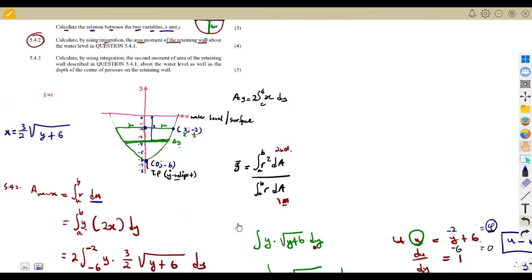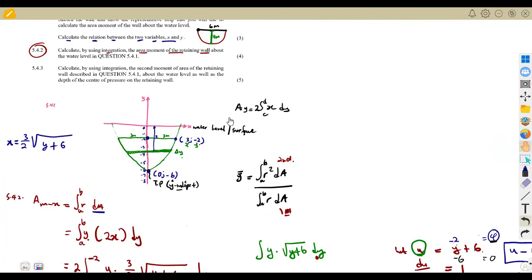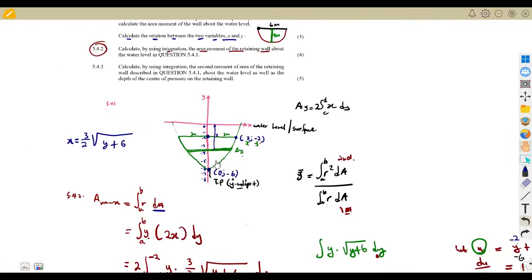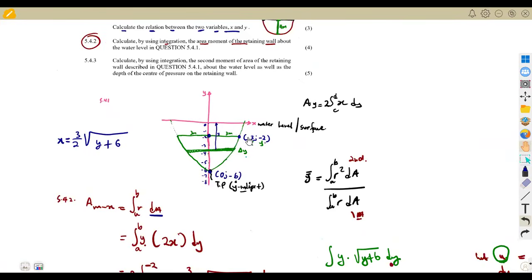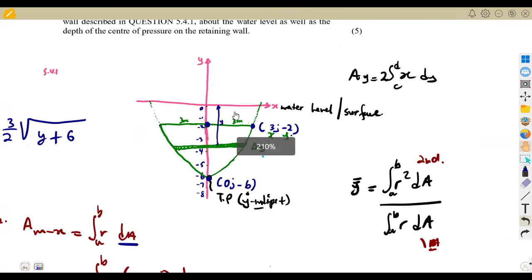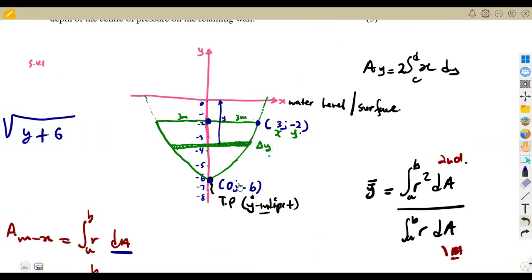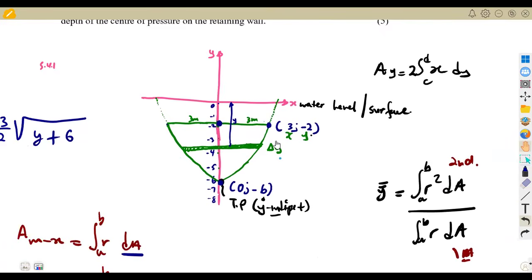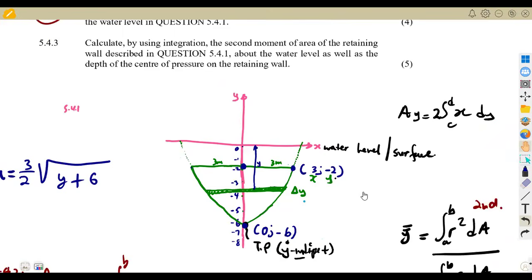And always, if you calculate for them, this is the other thing. If you have a diagram below the x-axis like this, if you take your diagram under the x-axis, your first area moment is going to be negative. That's why your answer there is giving us a negative value. It's always like that.